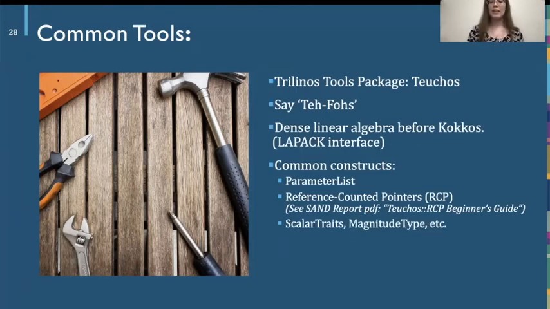We have certain scalar traits properties for all of the different scalar types that Trilinos is templated on. For example, Belos is a templated linear solvers library. So I can run my linear solver in double precision or in float precision. And these scalar traits and magnitude types provide constructs such as, what is machine epsilon for the current scalar type that I'm using? Teuchos also provides timers for timing your code.